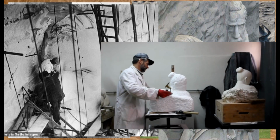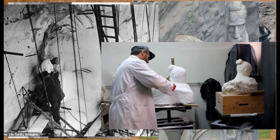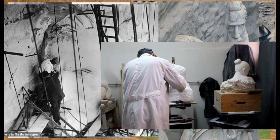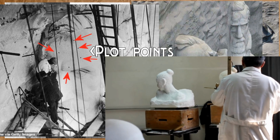And as he gets further and further along, again, he's just taking measurements from the original and transferring them over. He's using a pointing tool, or a version of a pantograph, but it's the same principle as a plumb line and a ruler. You have the plumb lines hanging, and you take the measurements going off from there.